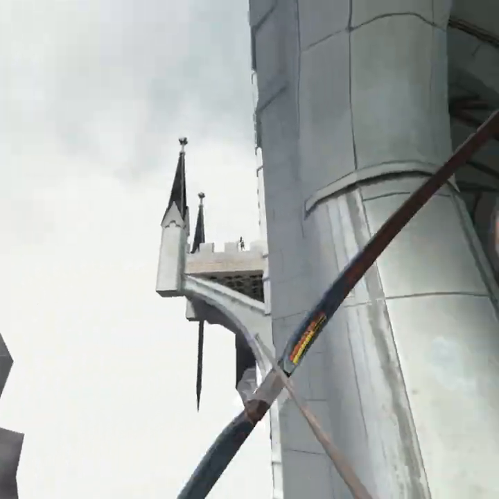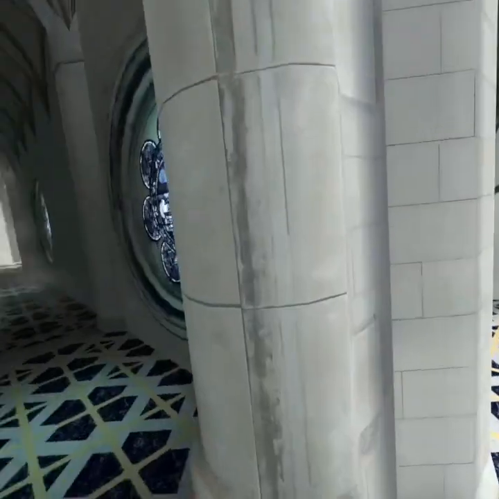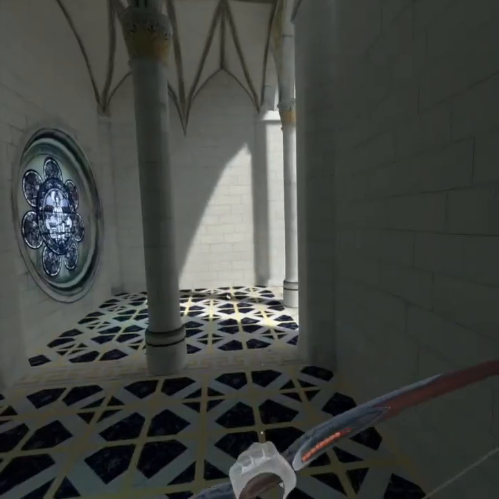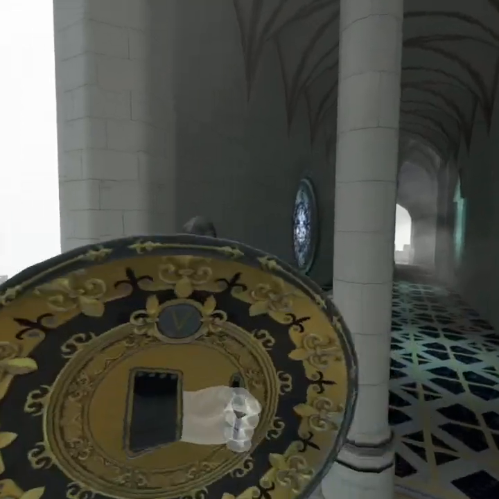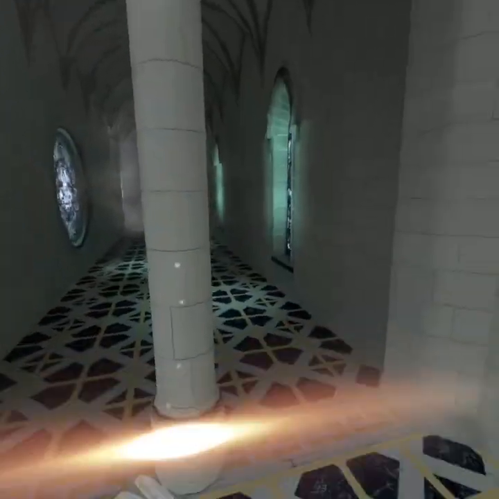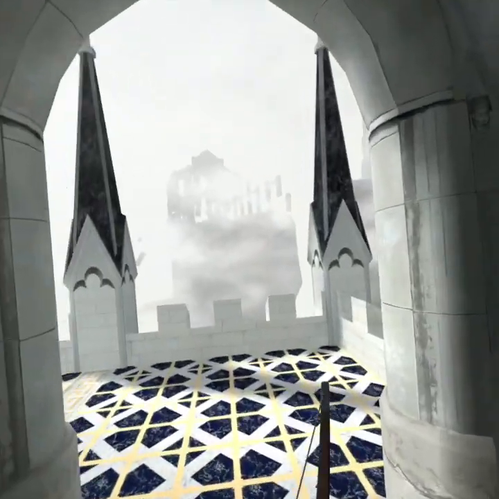More trouble over here. Take care of Cupids. Yeah. That's exciting. Okay, what do we got? 8536. Let's see what happens. Ooh, pretty good. So we went from 8536 to 9855. That was well worth it.